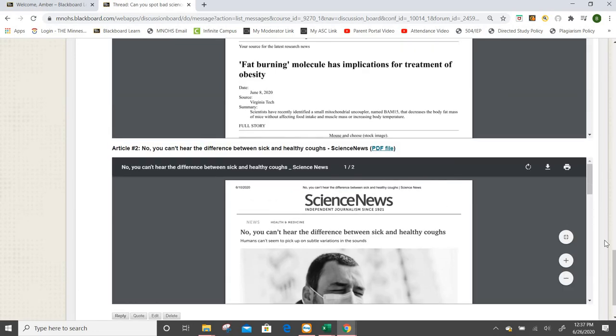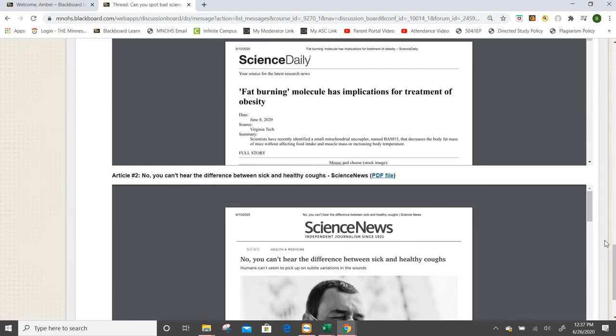So again, main pieces, figure out what article you want to do, pick it apart and get as much information as you can. Find 2 articles that interest you that other students can look into and decide which one they want to look into. And then you'll post that. And then your last piece is to comment on another student's post where you'll actually have to read their report or what they found.